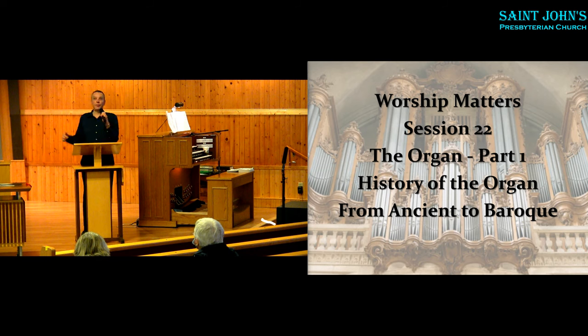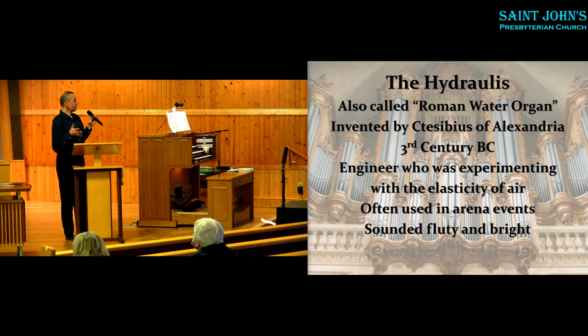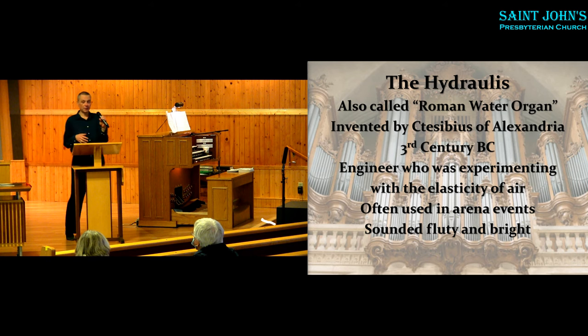So if we could scroll. Good, so we're going to start off with the ancient history of the organ. It is believed that the inspiration for building the organ came from an ancient instrument called the syrinx, which is sort of like a pan flute. And this led to an instrument called the hydraulis. The hydraulis, also called the Roman water organ, was invented by Ctesibius of Alexandria. This is during the time of the Ptolemaic era. This is when the Greeks took over Egypt, and this is during the 3rd century BC.